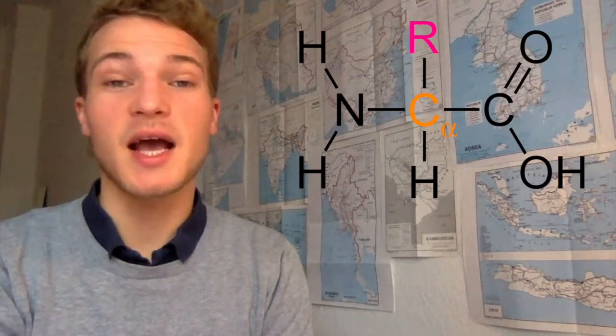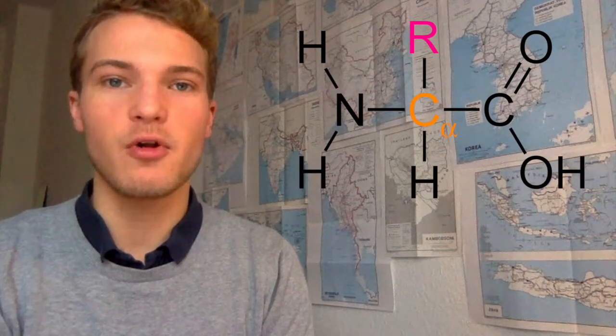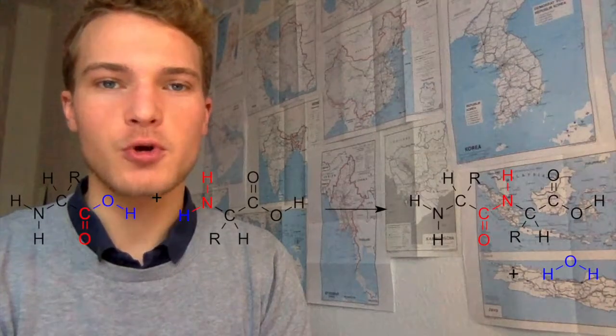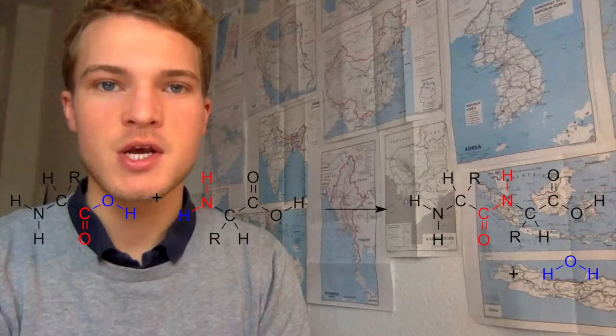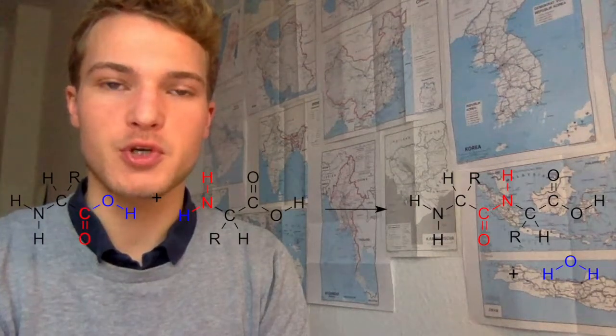Then we have a hydrogen atom down there, and finally a rest group, that's the R. The R doesn't stand for any particular atom here, but for a side chain or rest group, because there are actually many different amino acids, and whatever is in that side or rest group determines which amino acid we're looking at. But in terms of the amine group and the carboxylic acid group, they're all the same. And of course, we are going to join these monomers together. And once we do that, if we take two amino acids, we are going to have a condensation reaction, so forming a covalent bond between two molecules.